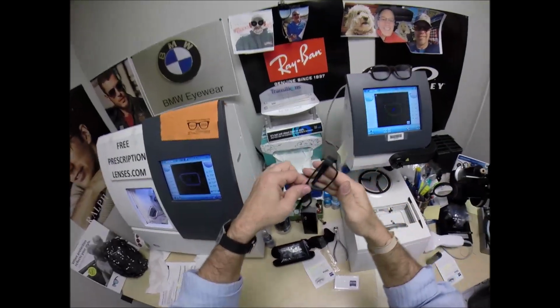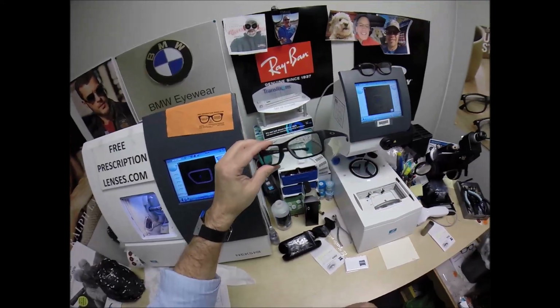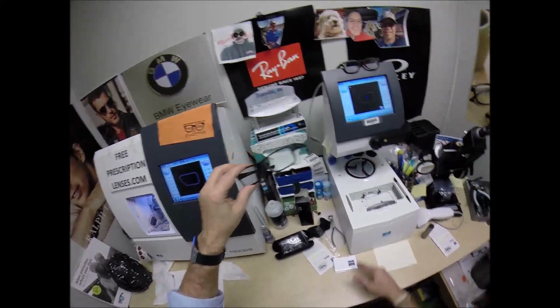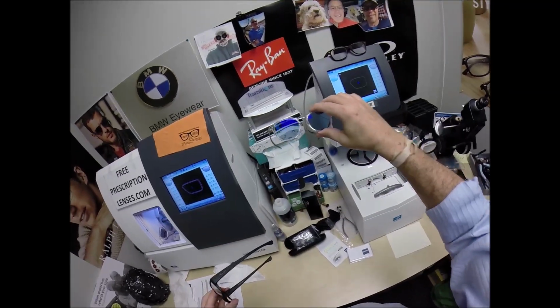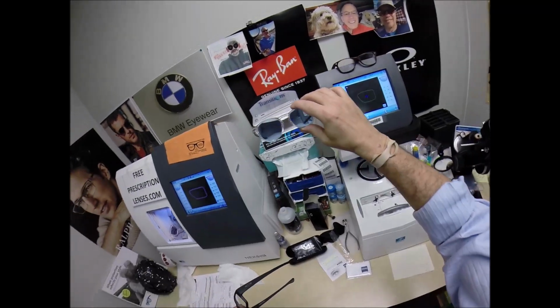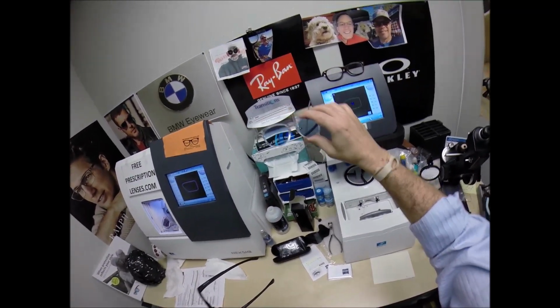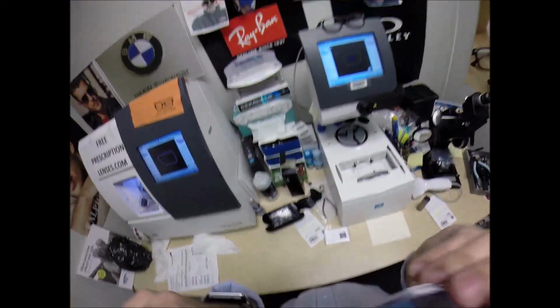Now, the Transitions had 7, and now they have Generation 8, which they claim is as fast as the Zeiss PhotoFusion in the 4 colors, gray, brown, green, and blue, although Essilor only has Transitions in the gray, brown, and green. Later in the year, they're coming out with blue and another color, but I just had to go for that blue already. So, these are the top 2.